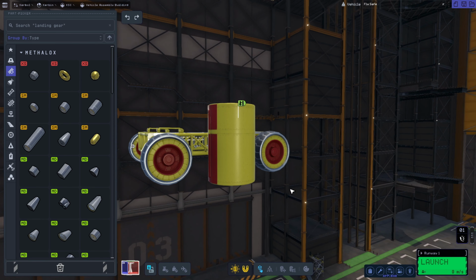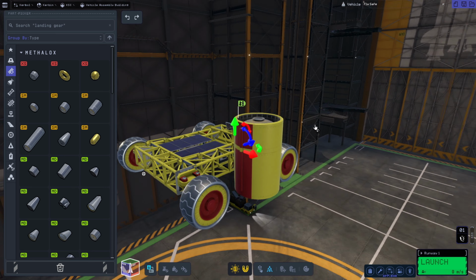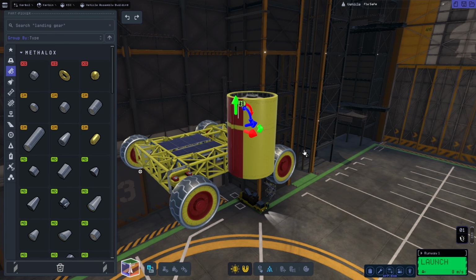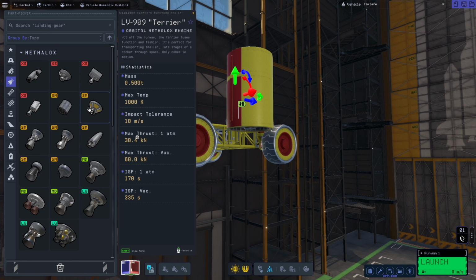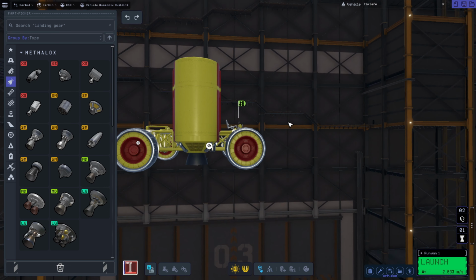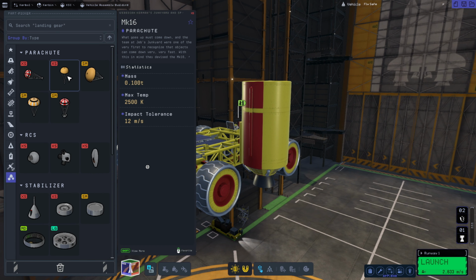Do we have enough clearance for this? The answer is, God, no. We do not. We did not have nearly enough clearance for this. If we go ahead and drag this up, honestly, that might kind of work. Maybe? We'll find out. That's kind of the whole point of this video, just to see what breaks and what goes. Taking a look at the utility.